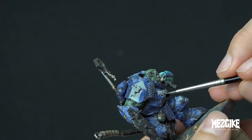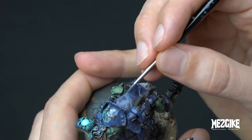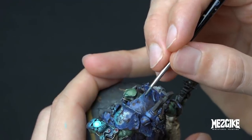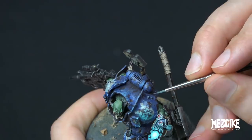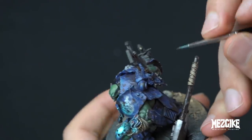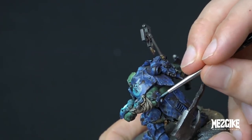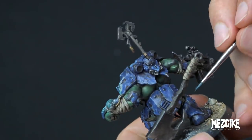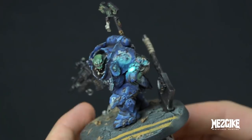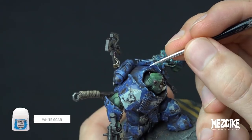We don't need to go all out with it. You can see here, when I just glaze a little bit up to the battle damage, it gives it a little bit more of another dimension and a bit more interest. And when we push some here around the collar, it just brightens up that area around the collar, helping us to look at the face ever so slightly, but every little bit helps. Plus it saturates the blue in a way that it could be picking up bits of that intense electric blue from the hologram. So it's helping the armor to relate to that hologram in a way. And that's all I'm going to do with that Lothurn blue. It just gives the armor a little bit of a ping, just something like, wow, that's cool.